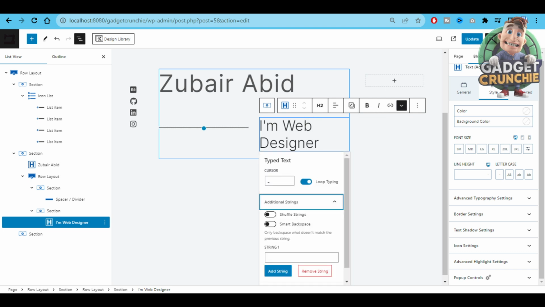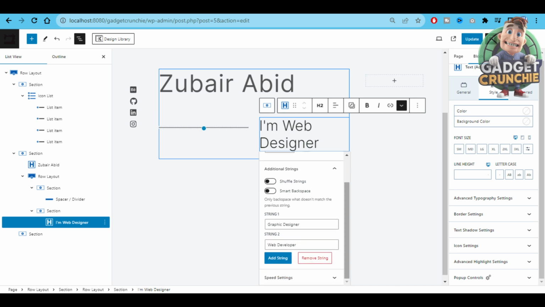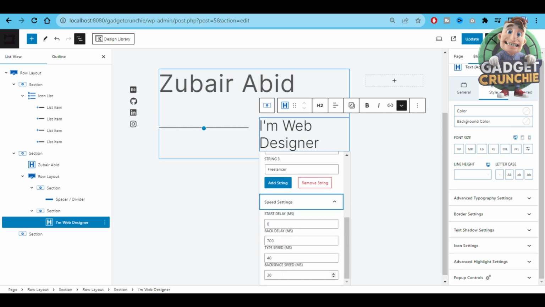Okay, so you can see when I put in another sentence, it's changing in every second. So it is very simple.